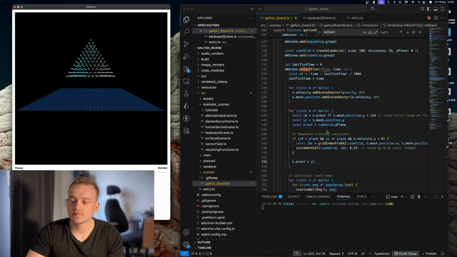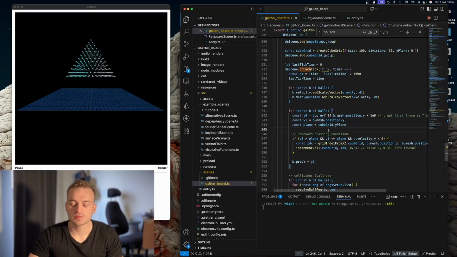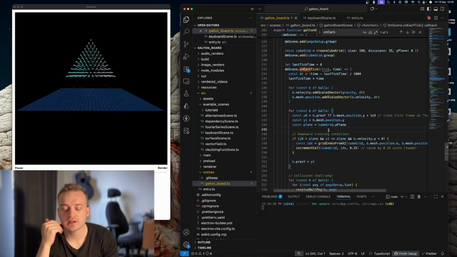I think one way, because if I do, I'm going to need more balls to make a good distribution. But if I have more, it's going to be a lot of computation.